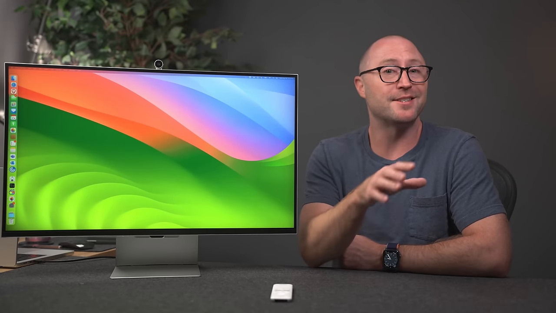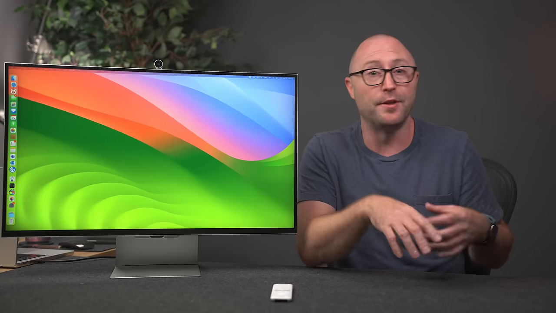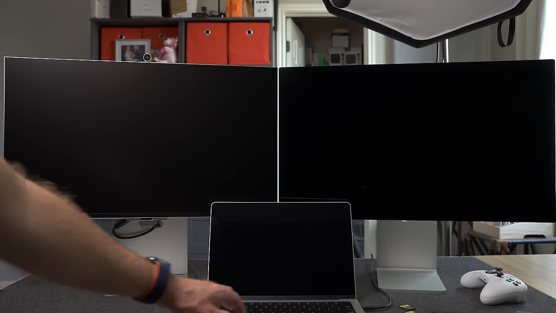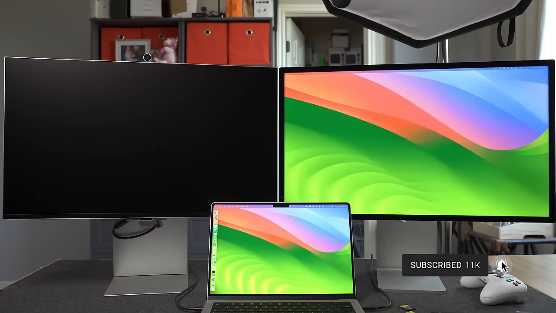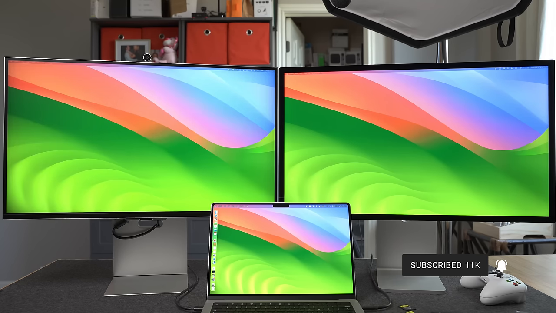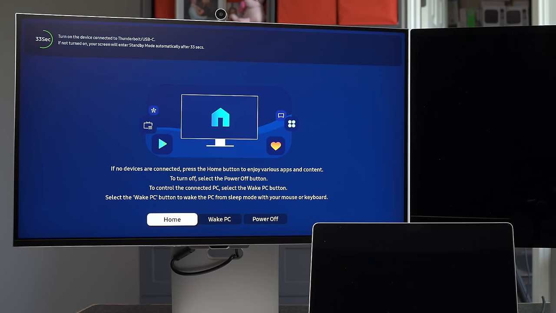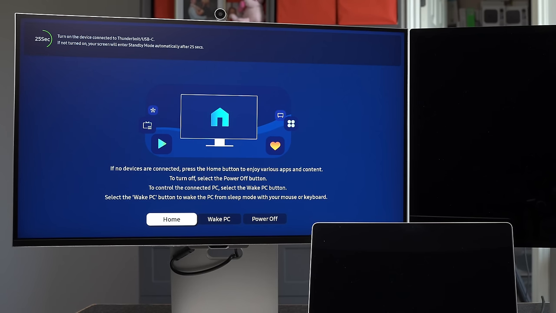Sleep-wake is something that has been problematic for me with a number of third-party displays that I've used with Mac in the past. But so far, the S9 has been pretty darn good. The S9 seems to wake in a relatively short amount of time and has never failed to wake for me yet. When going to sleep or disconnecting the computer, there is a 30-second timer that pops up on the display that is a bit annoying because it's full screen and bright, but it does shut off after the timer ends.